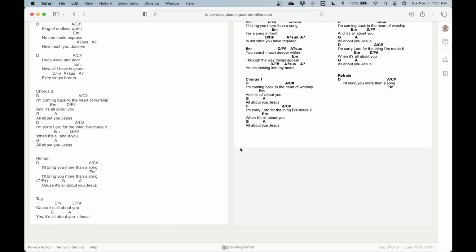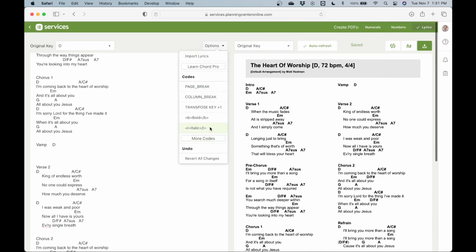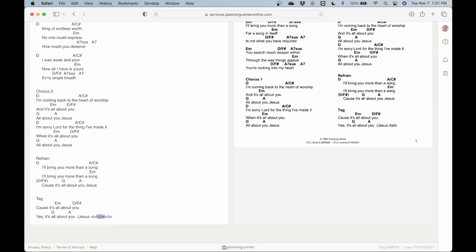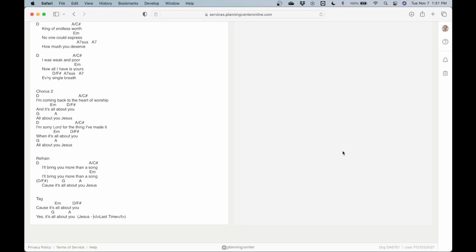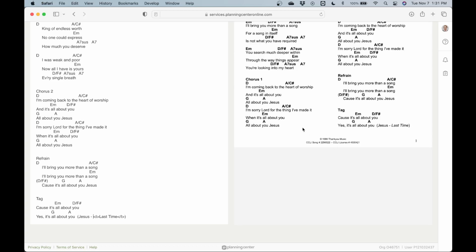I'm going to do this, add italics. I'm going to say last time, and close the parentheses. Let's see what that looks like. Jesus.